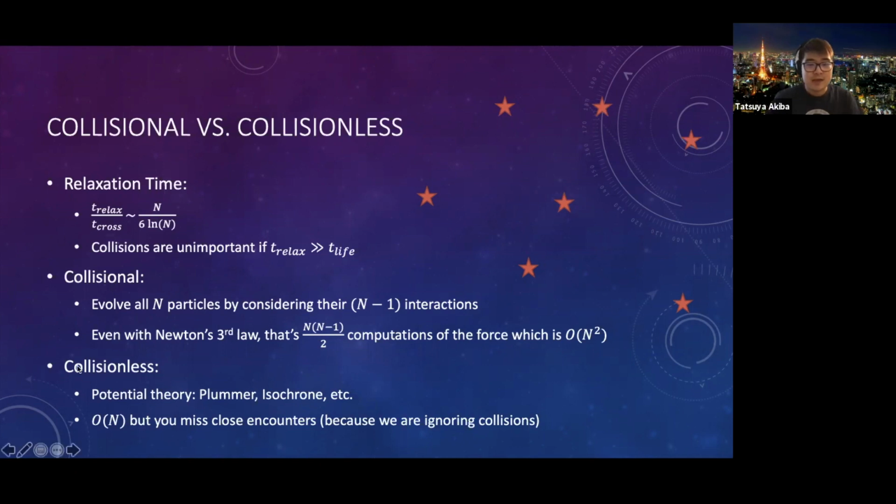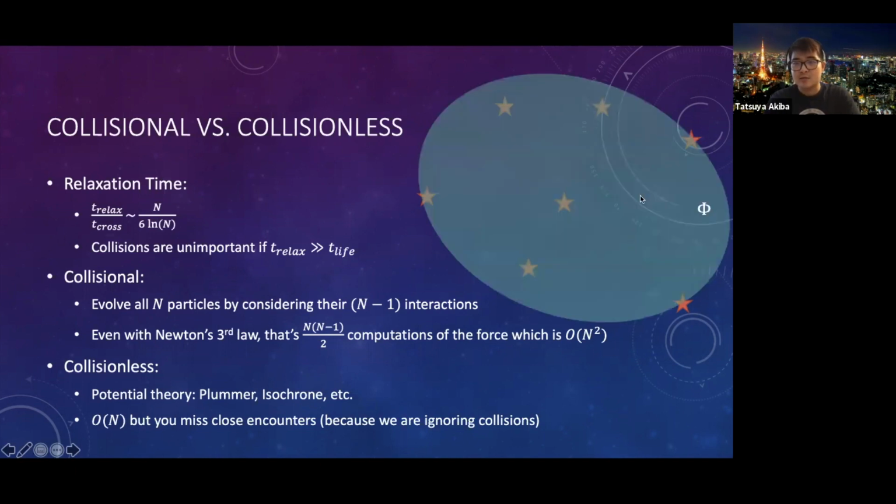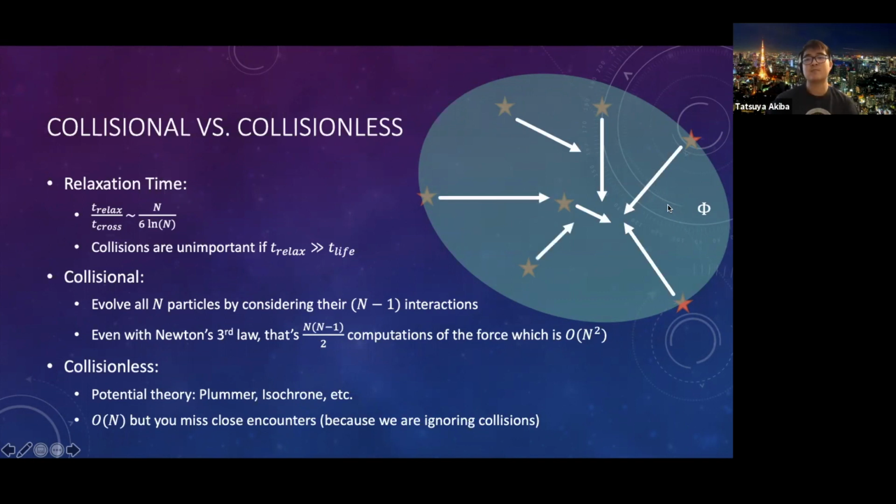But the overall picture to have for collisionless n-body simulations is we have a bunch of stars again, but now we're going to invoke this overall potential, this blob of potential. And for each of the stars, we can now just calculate the force on it by using this potential. So you can see that this is order n rather than n squared. So while collisionless simulations are much less computationally expensive, it is a big assumption to make because we miss close encounters and collisions, which, as we shall see in the next slide, are important for stars near the galactic center.